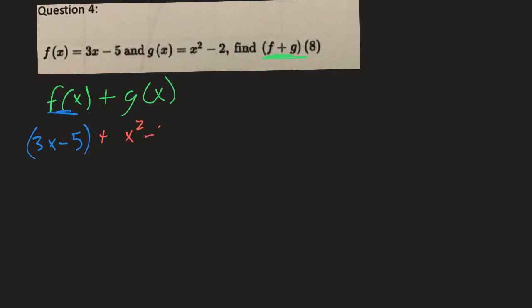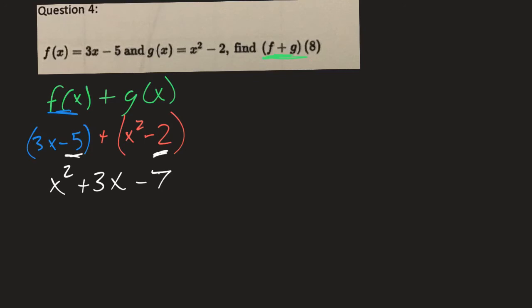Okay, so we've got another function combination here. This time we've got f plus g. So here we go. Here's f of x plus g of x, and we're going to just write these out. So here's f, we've got 3x minus 5, and g is going to be x squared minus 2. Parentheses, let's just make sure we don't miss any signs or anything like that. And now we can combine our like terms. So I see x squared plus 3x, those guys don't have any combinations. Minus 5 and minus 2 will make minus 7.